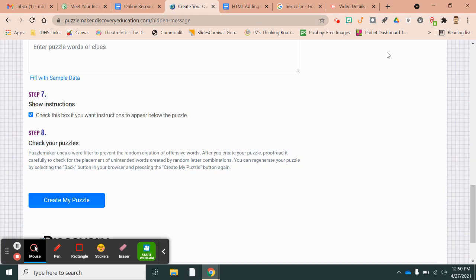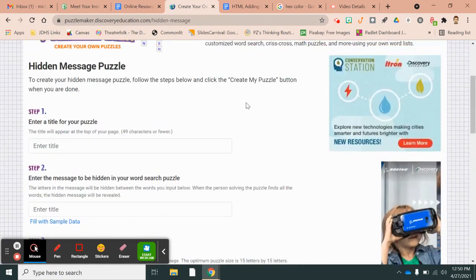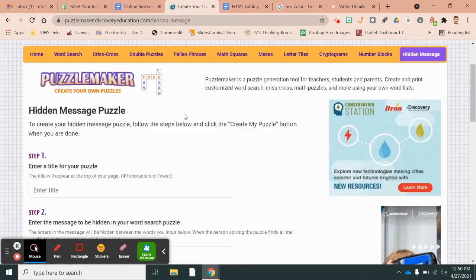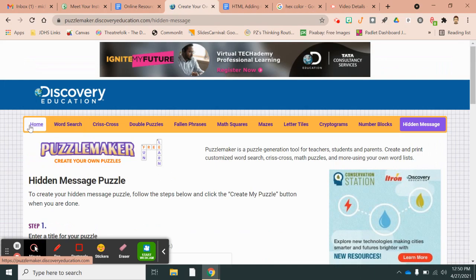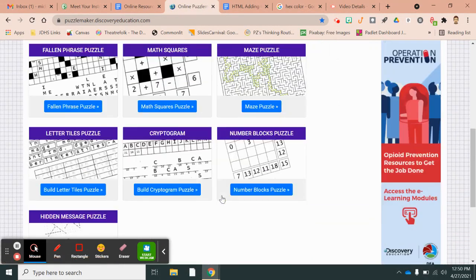Now, in case you've never worked with Jamboard before, I will do another video showing you how to upload your screenshots to Jamboard to set that up. And you would want to do that with any of these puzzles that students needed to mark on digitally.